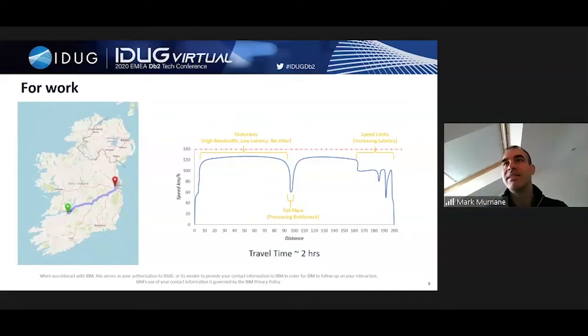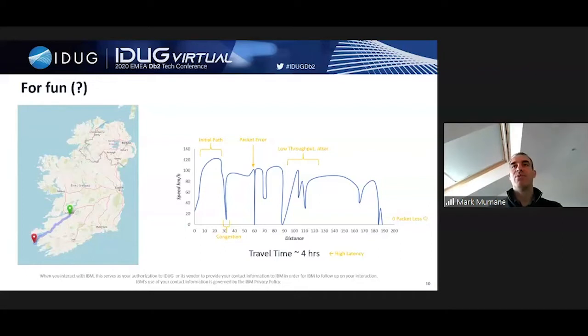The toll plaza in the middle of the journey is a good example of a processing restriction. The reduction in speed is very temporary, and it doesn't greatly impact the trip time, but it is noticeable all the same. Towards the end of the journey, more and more roads converge as we get to busier parts of the networks. Here, speed limits, or rate limits in terms of networking, and congestion impact the total journey time. So overall for our journey, we have a trip time of about 2 hours for an average of 100 kilometers an hour, assuming I don't stop for a coffee.